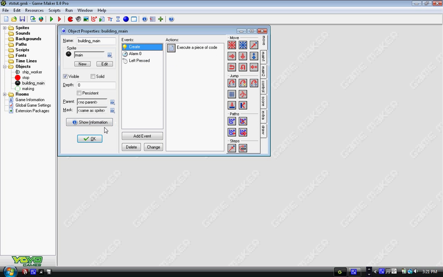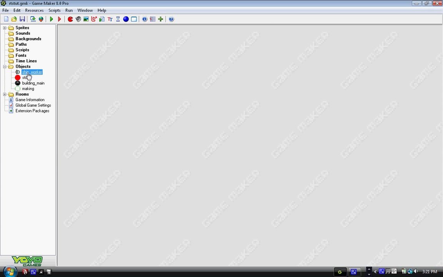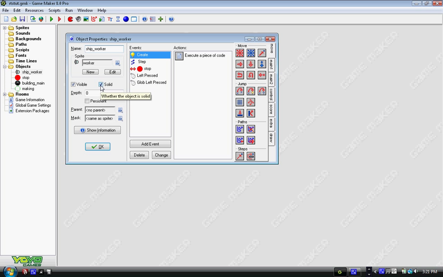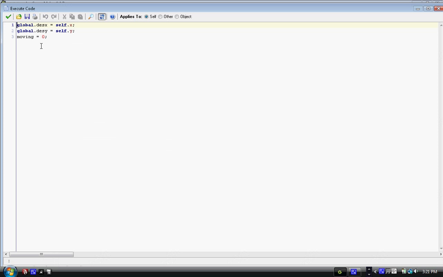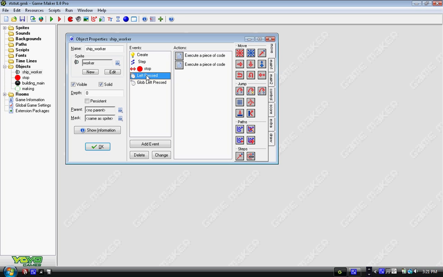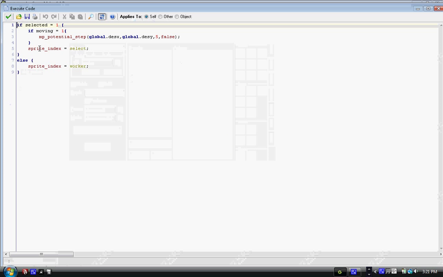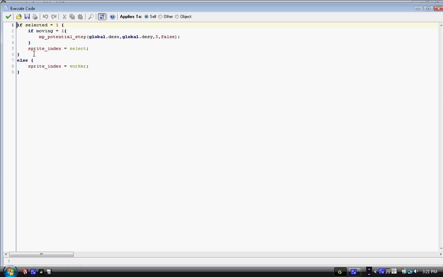But first I'm going to go into ship worker. First I renamed it, and I added some code. I said in the step event, our variable selected, if selected equals 1, sprite_index equals select, that one with the circle.